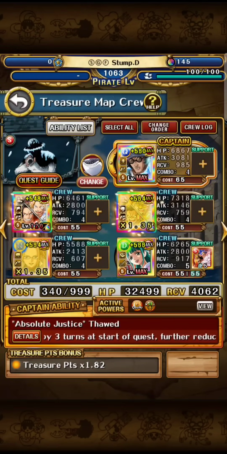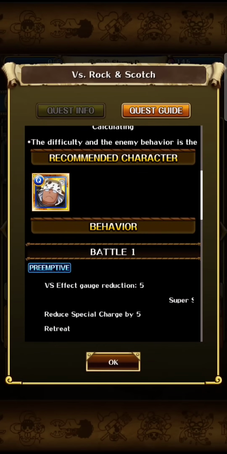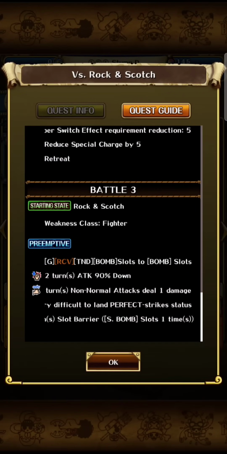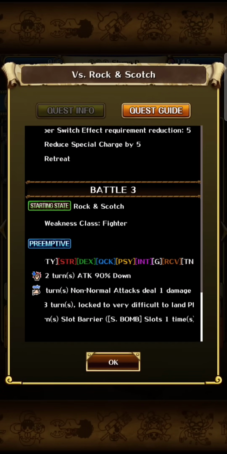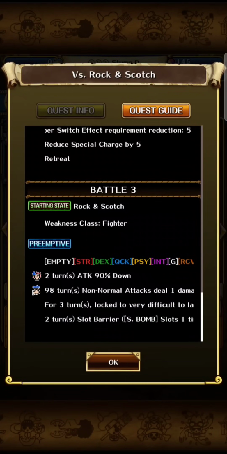So starting off with the first fight against Scotch and Rock, I pretty much haven't changed my team from the team that you guys saw initially in my no new batch and my worldwide celebration playthrough. The SB unit is recommended, but we're not utilizing him over here. Everyone gets the good stuff, and then the enemy is weak to fighter characters. There's a preemptive for making all orbs into bomb slots. You get attack down, normal attacks only, a perfect strike status, as well as a super bomb slot.